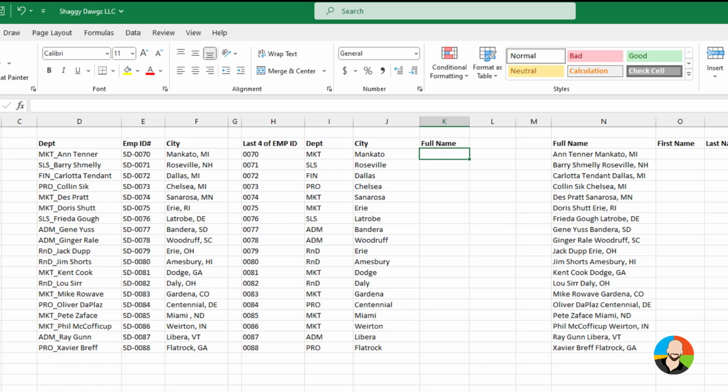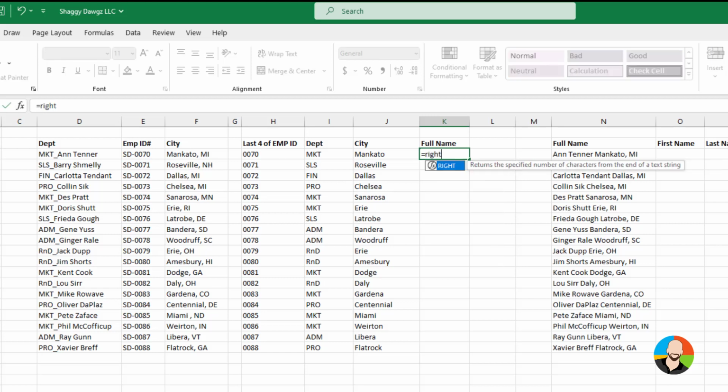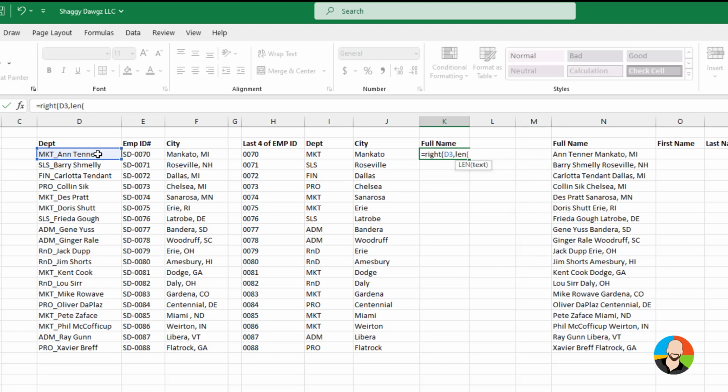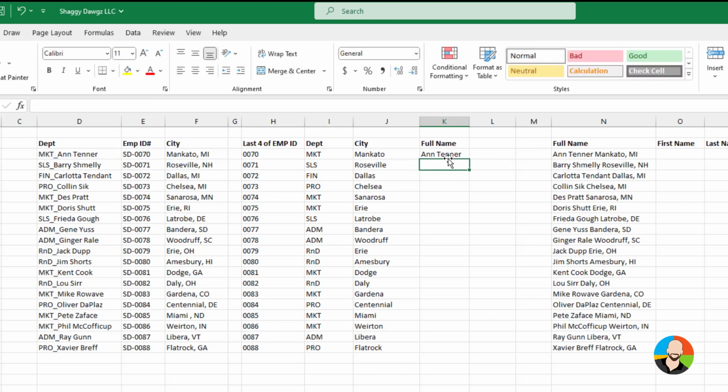Here we go. So we'll type out equal, RIGHT, open parentheses, click on our target cell, type a comma, then type LEN, do an open parentheses, click on our target cell again, close those parentheses, type a minus, then we'll type SEARCH, do an open parentheses, open quote, type an underscore, close the quotes, type a comma, click on our target cell one more time, and then balance out our parentheses, press enter, and there we go. Oh, that is just obscenely ridiculous. What in the heck is going on here? Because that is just flat out painful.